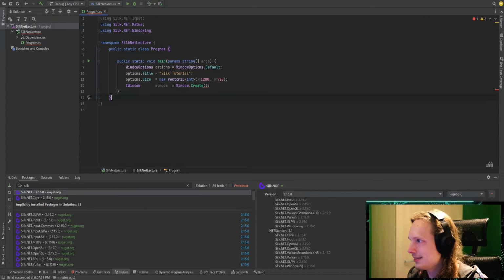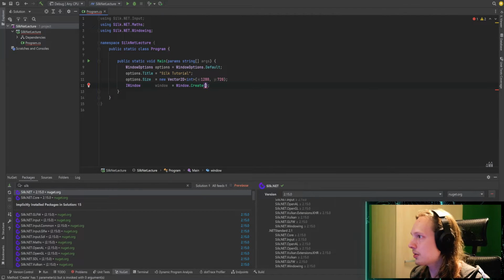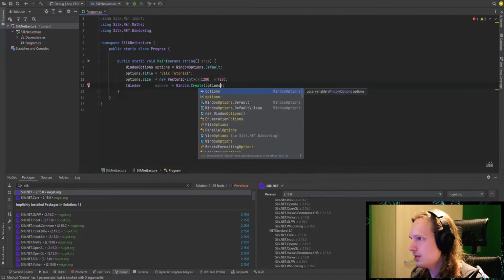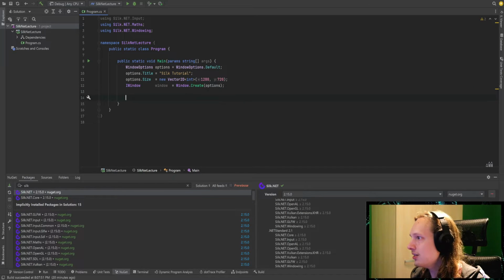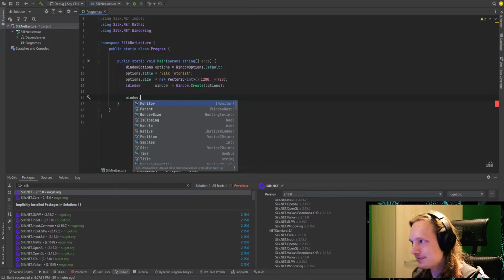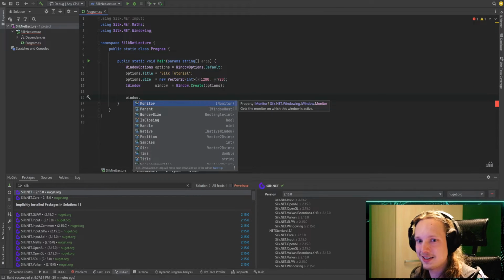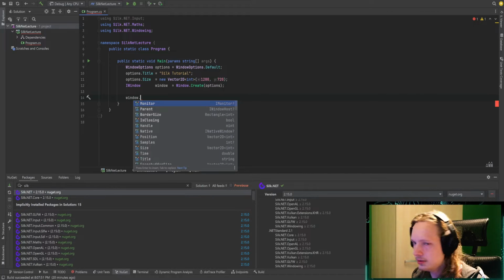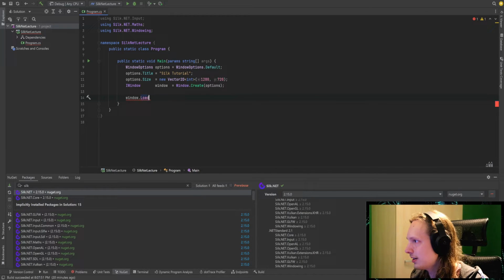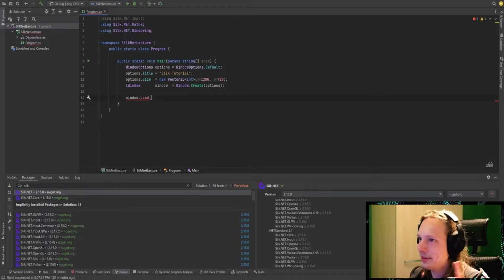All right. So we can now create our window with our options, and that's totally fine. Now we have a window. Awesome. So then, just like in OpenTK, some things just never change, you know. We can. Why does it not work? On load? No, it doesn't really. Oh, it's just Load. Right, and that is why I have the documentation open.